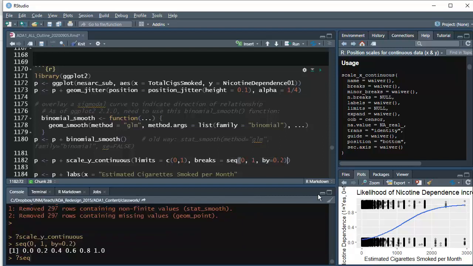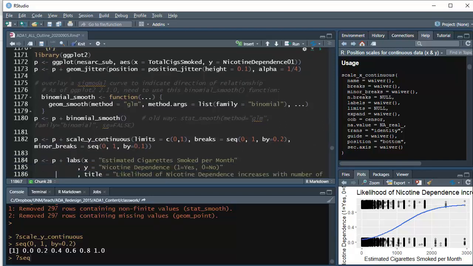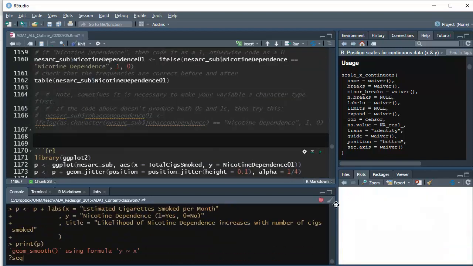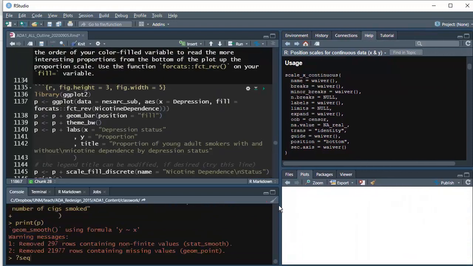The last part is minor breaks. And I'm going to do the same thing basically, but we'll do minor breaks at every 0.1. And we need to call breaks minor breaks. All right, I think this is going to be a much better plot. Let's take a look. So we'll run this, and we'll make this plot window bigger.